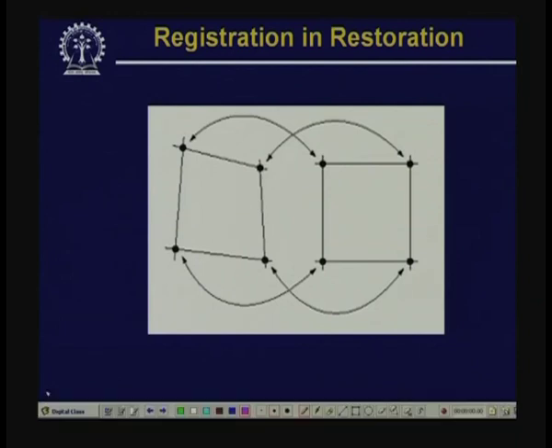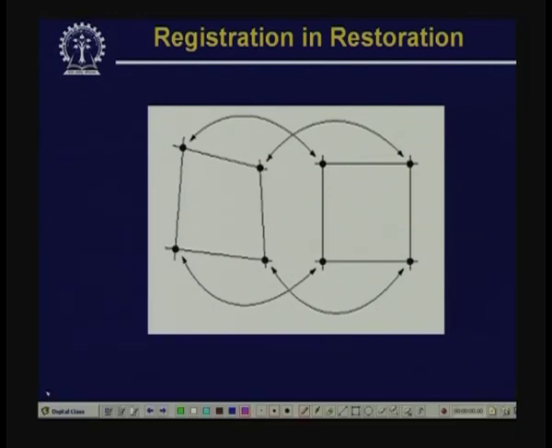Now, here we are talking about a kind of degradation where the degradation is given in the form of a geometric distortion, and that is a distortion which is introduced by the optical system of the camera. So, if you take an image of a very large area, you might have noticed that as you move away from the center of the image, the points try to become closer to each other. So, that is something which leads to a distortion in the image as the point goes away from the center of the image. So, here we have shown one such distortion.